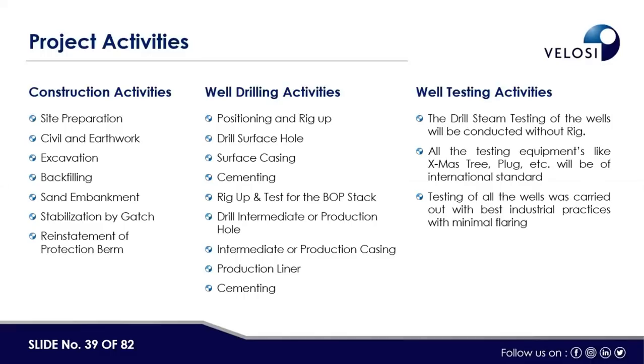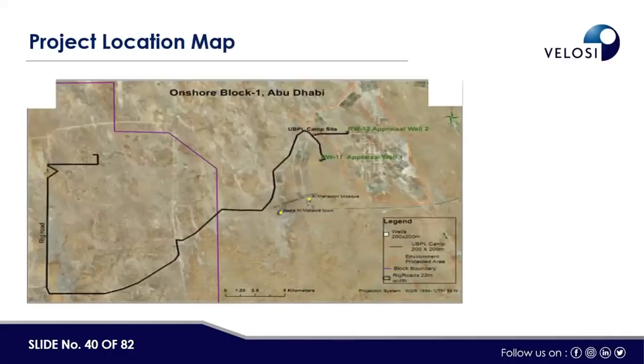These are the project activities that were carried out on the site. And these are the well testing activities, the drill stem testing of the wells. All the testing equipment, like the Christmas tree, plug, etc., will be of international standard. Testing of all the wells was carried out with the best industrial practices with minimum flaring.